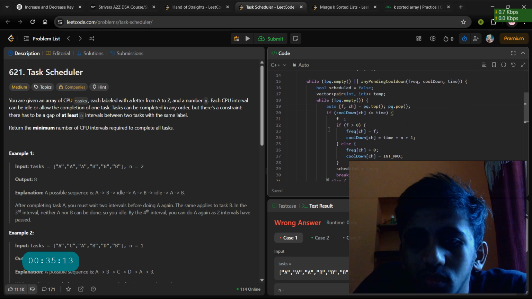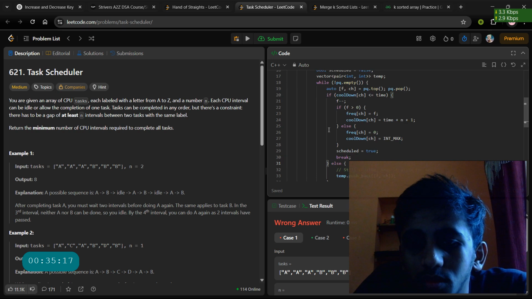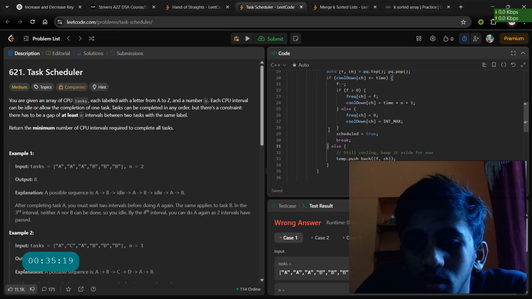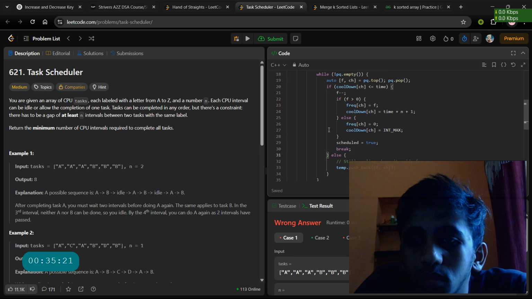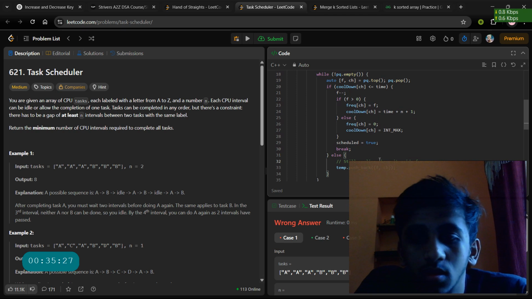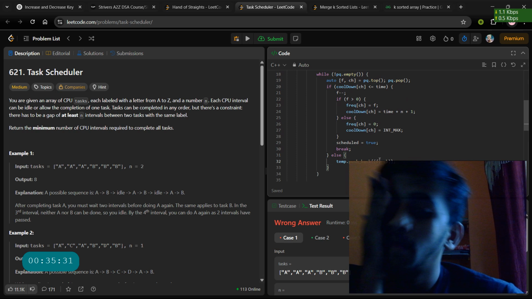Why do we have to maintain schedule over here? I'm not for sure. The cooldown is fixed. Pushback, frequency and character.